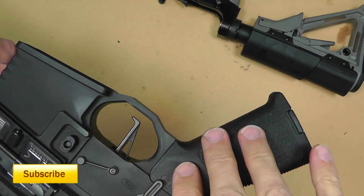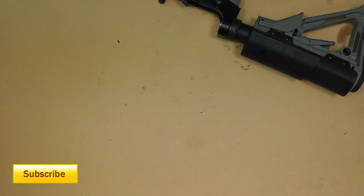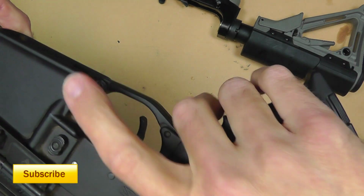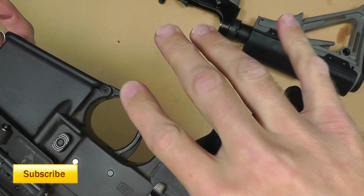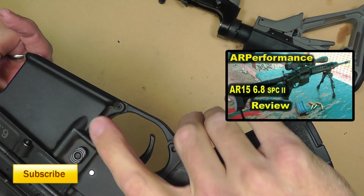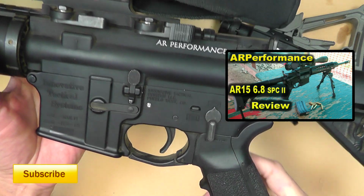So I may sell this lower, or I may just take a file and radius it and then use a marker or something. But I really like the cast ones like this. This one here, I put on the little, it's got a Magpul grip as well, so it's taken away. So this is really not a good representation. This is my 6.8, but this is nice and smooth right here. And this is the gun I hunt with most of the time.